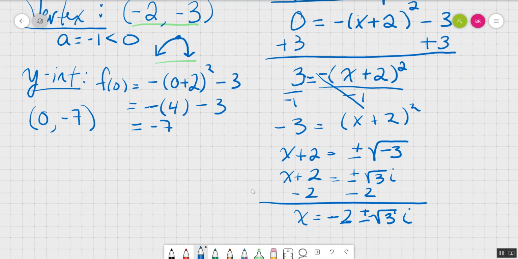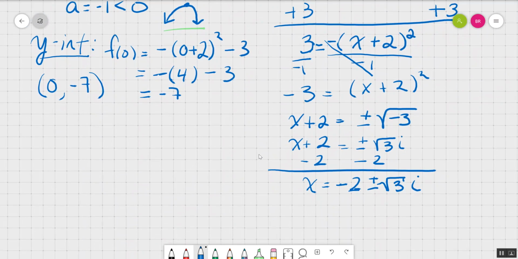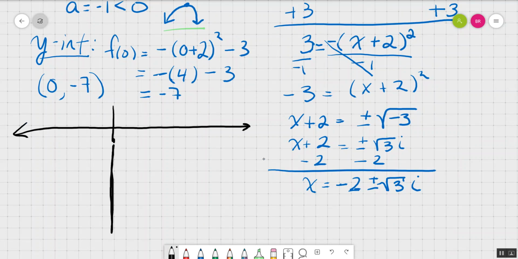So let's make a quick sketch of this guy's graph. Again, won't be crossing the x-axis, going to need lots of negatives. So I'm going to just go ahead and put my positive axis up top here. 1, 2, 3. 1, 2, 3. -3. +3. 1, 2, 3, 4, 5. Why am I having a hard time with 5 today? I don't know. Okay, we open down.